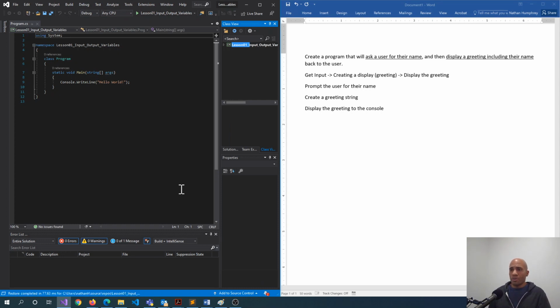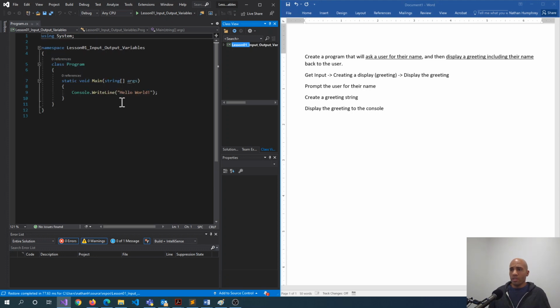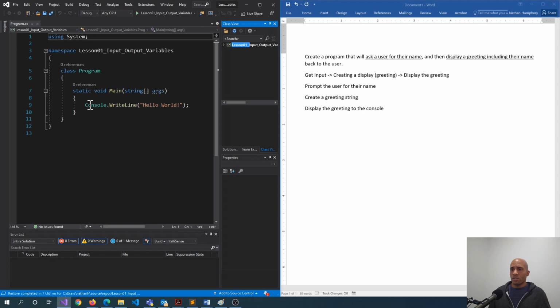We've got our code, we've got our scaffold ready to go. And again here, all we're really interested in, I'll zoom in a little bit, is writing our code statements inside of this main method that's created here. Again, these other pieces will be described in more detail as we learn more about C# as a programming language and programming in general. But for now, we don't have to worry too much about that. We just have to make sure that we're writing our code statements in between these two braces. So this is going to represent the code block for our program, and all of our statements are going to have to appear in between these braces.